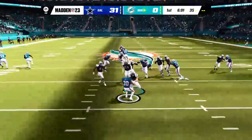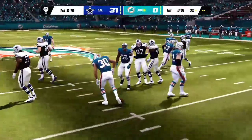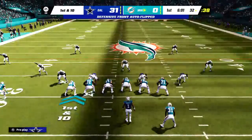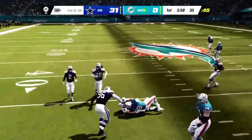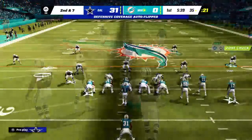Very short kick. This will be taken by one of the up men. And they're going to start this drive in pretty good shape as they get it up past the 30. The Dolphins at the line ready for their next drive. They've got to be absolutely reeling right now. Couldn't have expected to be down this big this early. But that's the spot they're in as they come up to try again here.